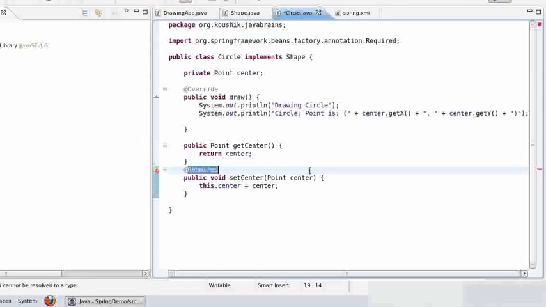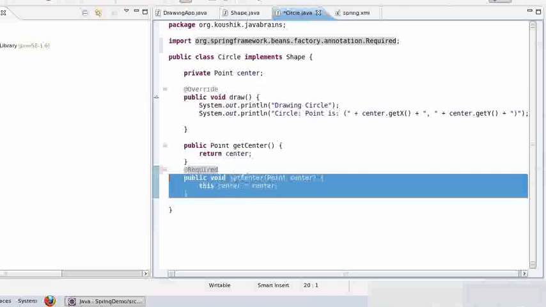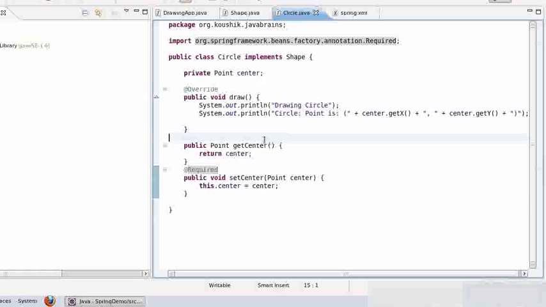Okay, so now this tells Spring that this is a required member variable, and if this dependency is not satisfied, Spring will not proceed with the execution of the application. It's going to throw an exception. I will save this. Now, in addition to marking this as required, and this can be any number of classes, say I have 100 classes in my application, I can mark all the required member variables of each of those classes with this required annotation, and that should do the trick.